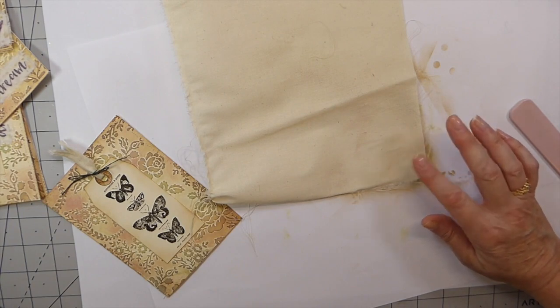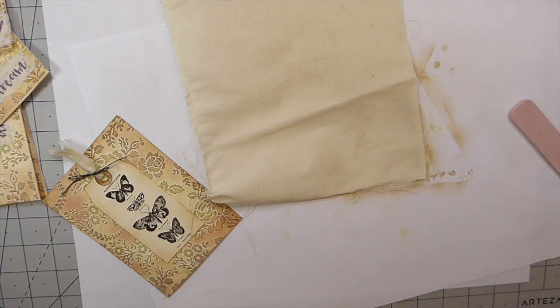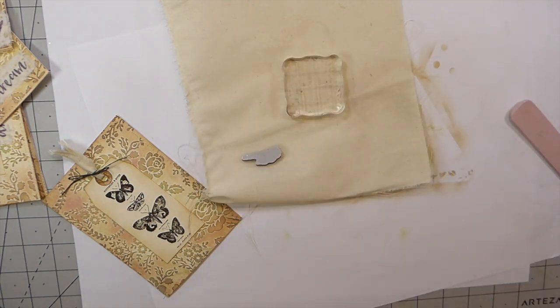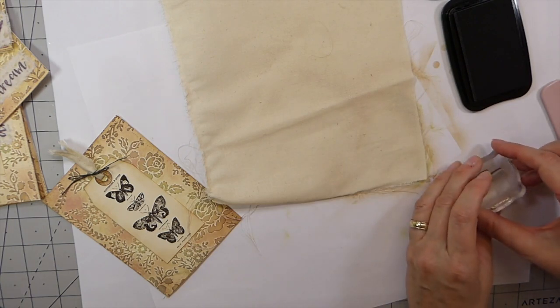Okay, I want to go ahead and stamp one of my little nature words here. Let me see what I've got. Sorry, I'm trying to find a block, guys, for this. I don't know what's happened. Oh, here's one. I seem to have lost my acrylic blocks. I'm struggling to find the small ones, and I'm wondering if I've somehow lost them, because I just can't seem to find any of the little ones.